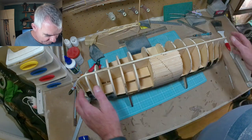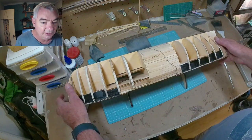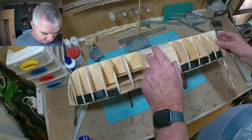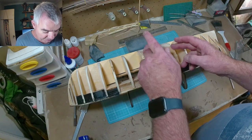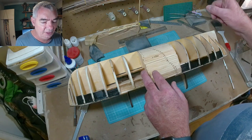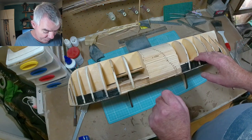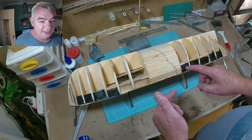Right, so what I've done is I've already put, this is from the Scottish Made build. So this is leftovers. These are exactly the same size as the first layer for the Constellation. In fact, these three here are cutoffs from a broken one from the Constellation model. They're all exactly the same size. This gives me my plank count.